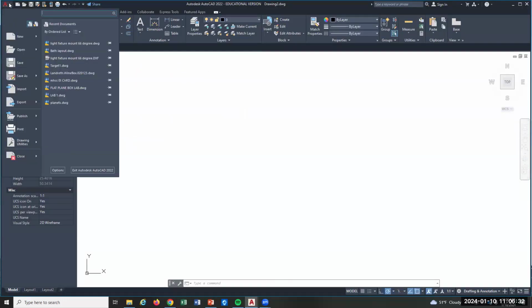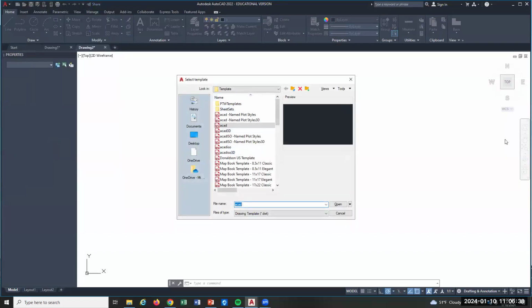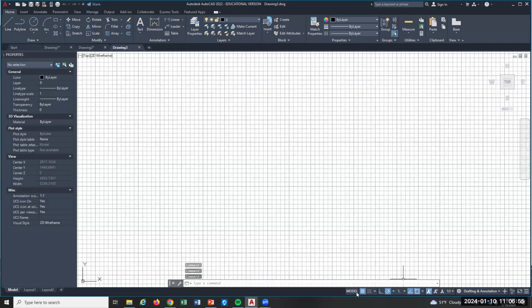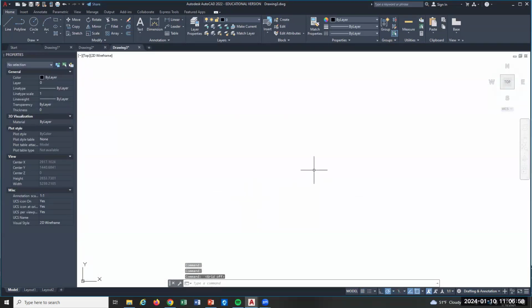Yeah. So if I go new, the first thing it asks me is for a template. And if you don't change it, you're going to get ACAD, which is inches. It's going to be thinking inches. If you want metric, it's ACAD ISO, that one. So then I would say open. Now it's thinking in millimeters. All right. So you're going to have to do one of each. So a template for US, a template for metric, which means, okay, this will be my template for the metric. And then the other one, drawing 2, that one is my template for US. Okay.